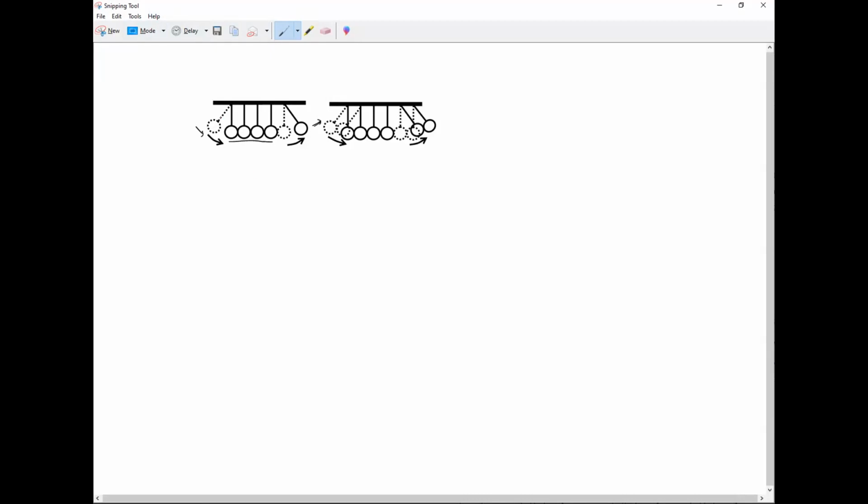So the momentum is exchanging between the bodies. The momentum before collision is equal to the momentum after collision. Next time Mr. Newton has taken two balls away and dropped them. Then you can see the momentum is exchanged. Here, these three balls will remain constant, and the momentum is exchanged to the last two balls. So the last two balls will do the same oscillation. So momentum before collision is equal to momentum after collision.